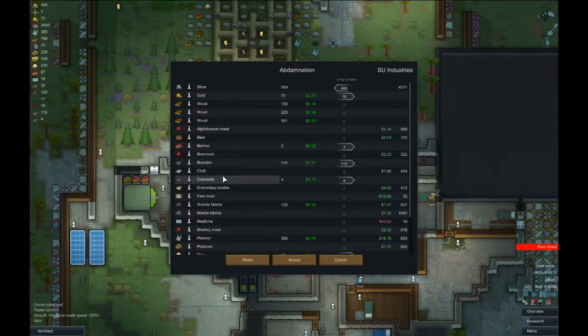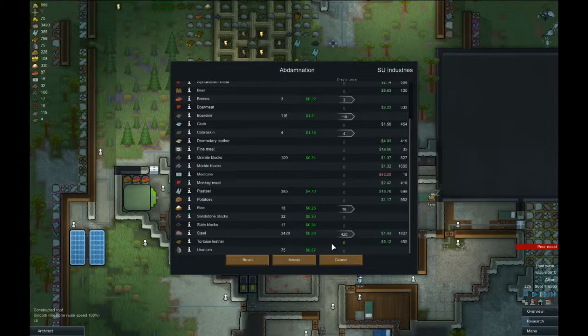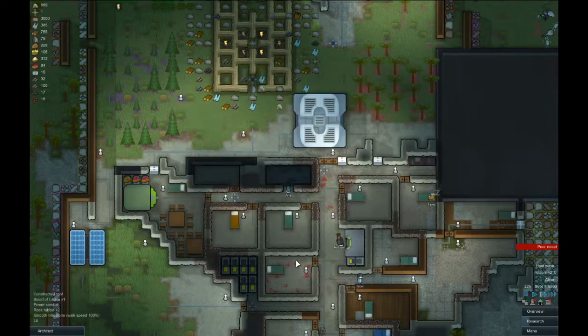Beer, don't want it. Boar meat, cloth, eh. Leather, meals, medicine. We have 16 medicine, and your medicine is bloody expensive, so we're going to avoid that. Potatoes, tortoise leather. Yeah, we're good. I'll just sell and pick up 469. Thank you for your patronage.